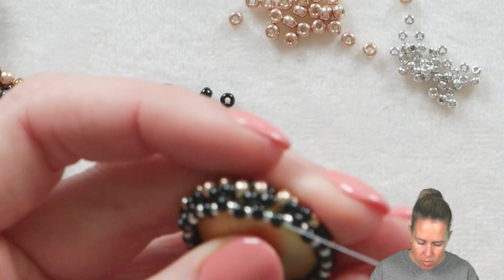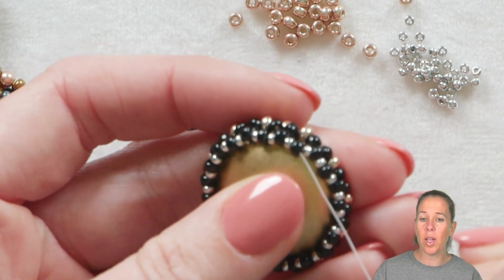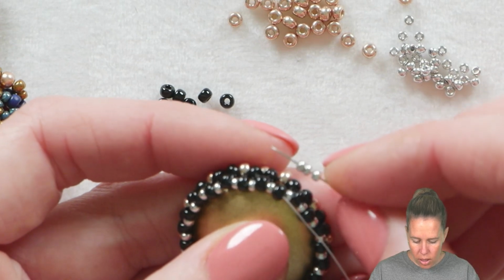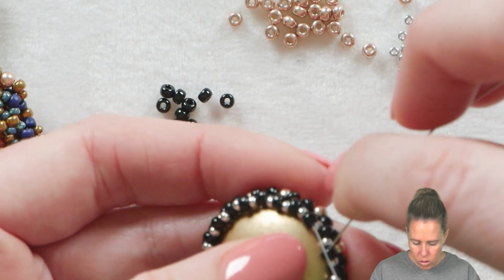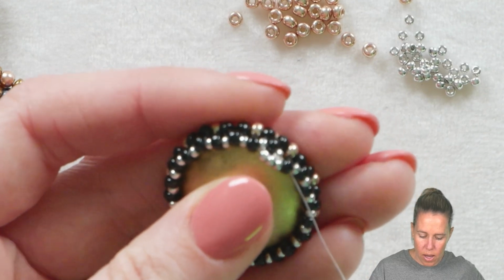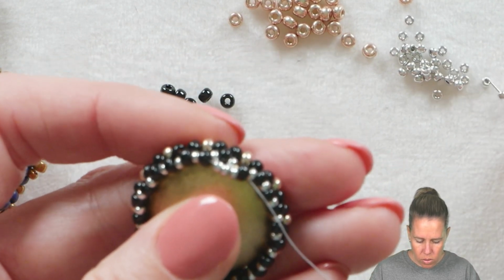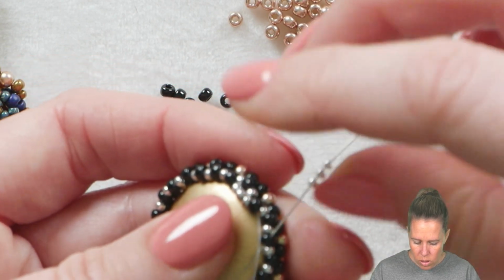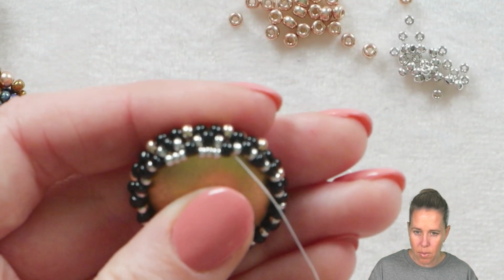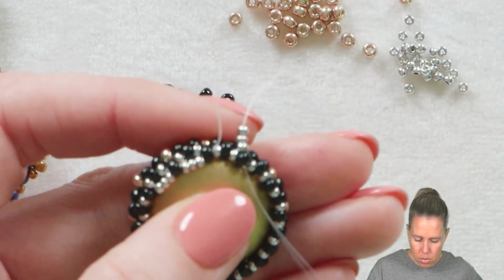From here, I want you to exit through one of the 8-0 beads that you just added in this last line. So remember, we added the 11, 8, 11. You're going to exit through one of the 8-0 beads and add 3 of your 11-0s. Skip to the next grouping of 3 beads and go through the next 8-0. Because I've used 2 of the same color, the 8-0s, it's going to look like you're kind of hopping over the top of the one. You're going to add 3 11-0s, and you're going into that next 8-0 in that group of 3 beads that you just added, the one that's between the 2 11-0s. And see how that's starting to pull that in already and really encapsulate our cabochon. 3 beads go on, go through the next black peak.